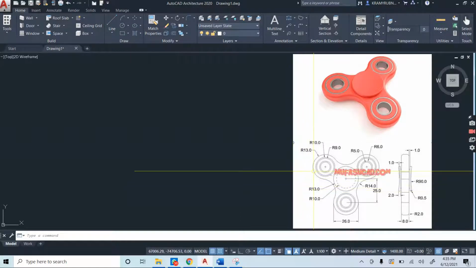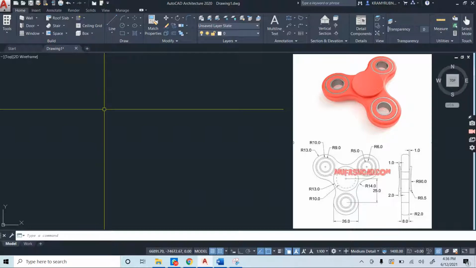I'm going to be concentrating on a central point, starting at this circle down here and working outwards towards the rest of the object.